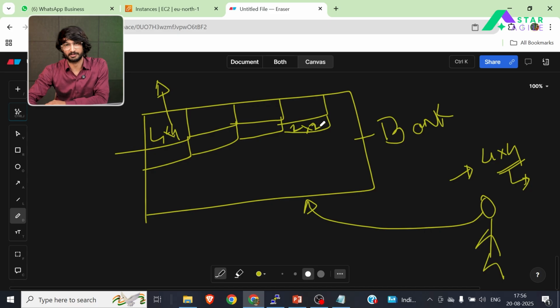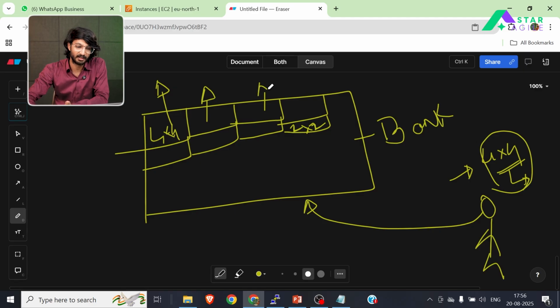So there are multiple other options. This user visits the bank and goes around looking at all the available storages. From those, he picks one particular storage which suits his requirement. Now, the storages which have already been created by the bank, you can consider as PV, persistent volume. The bank has already created persistent volumes and they are retained as they are, and the customer's request is called a PVC, persistent volume claim.